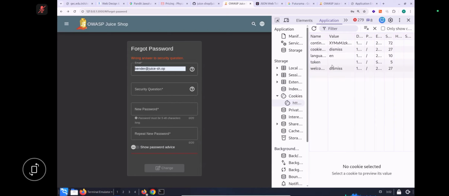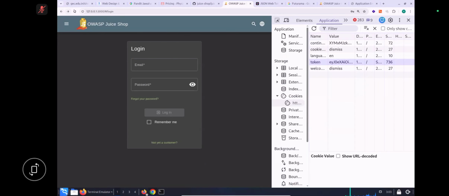In that token, I'll paste the value which I got here, after changing it. Once it is done, I will simply relogin.